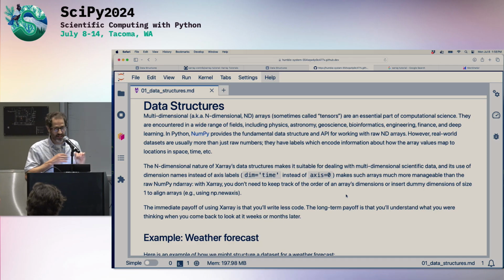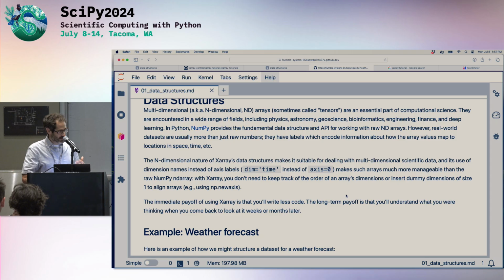So Xarray is really focused on n-dimensional data, or tensors. And there are many data sets that fit into this kind of cube of information where you have orthogonal indices or dimensions that are labeled by physically meaningful coordinates. An easy example of this, I think, are stacks of images or stacks of observations at a point in the Earth.